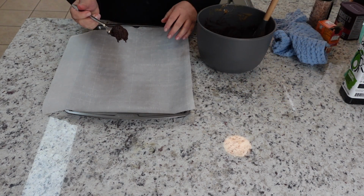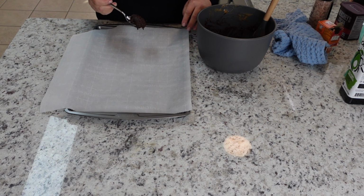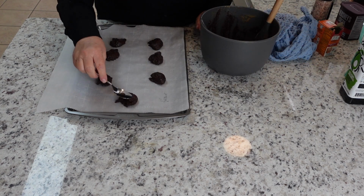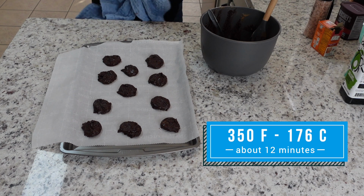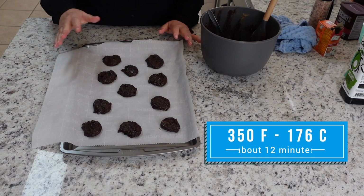I'm going to spoon this onto this parchment paper lined baking sheet. I'm going to press these down a little bit. Tell you what, this dough is pretty spectacular. It's going to go in an oven at 350 degrees Fahrenheit, that's 176 centigrade, for about 12 minutes.